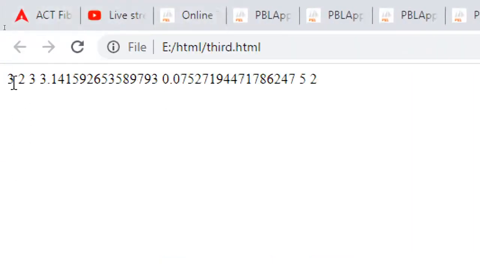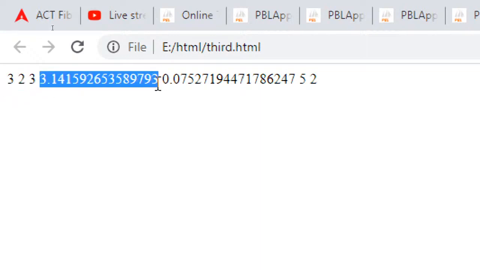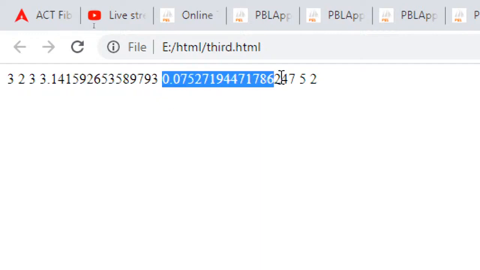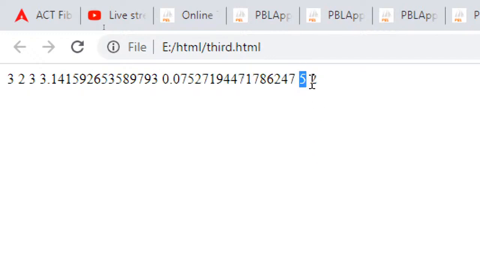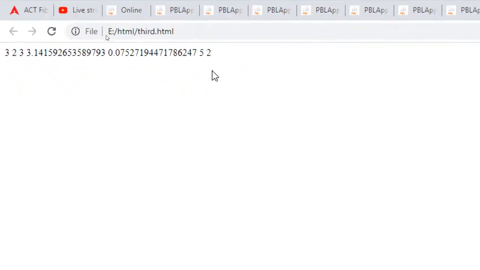So here you can see, 5 by 2 ceil function when I have used, it's coming 3, and then here you can see the next, floor function 2, round function 3, and then the pi value it is showing, and then the random function here you can see. So random function by default returns any value between 0 and 1, and then this is the max of x and y, this is the min of x comma y. So this is how you can even use the math functions.